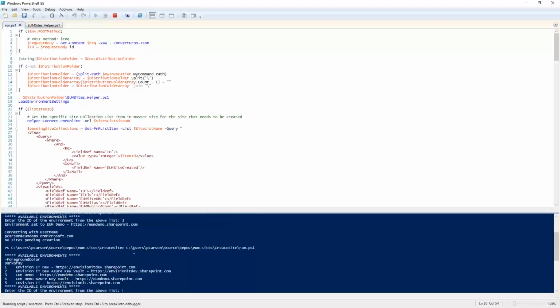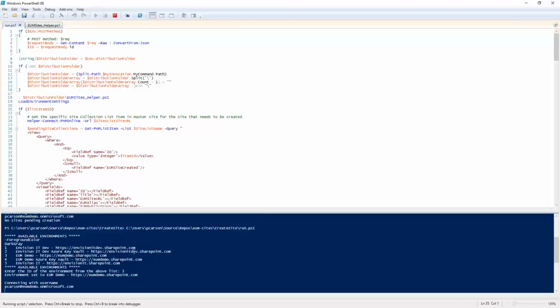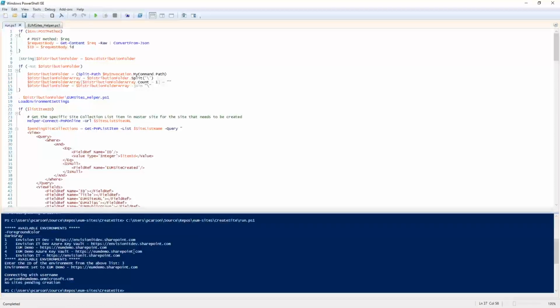Let's say we want to run against the demo environment, number 3 here. It's gone into the Windows Credential Manager on my local machine because I've run it before here. Said here's the username I should be using, and look, there's no sites pending creation in that list. If I was to create a new entry, the flow would try and create it right away anyways, but if that flow wasn't there, this script would go through and run that process.